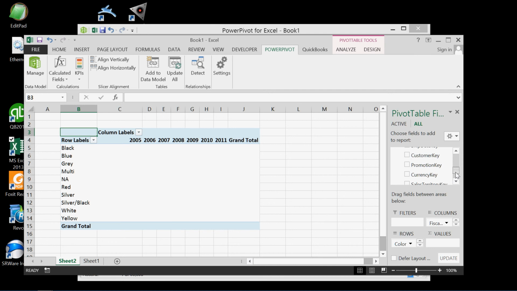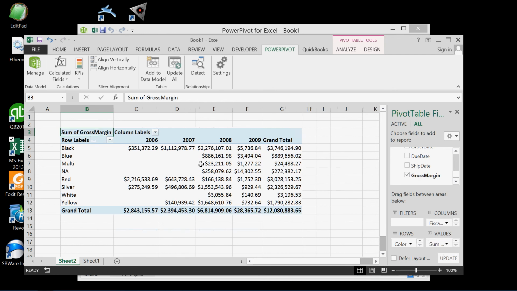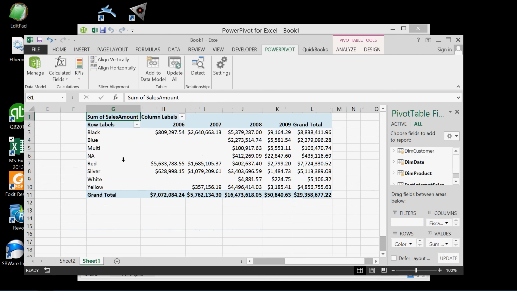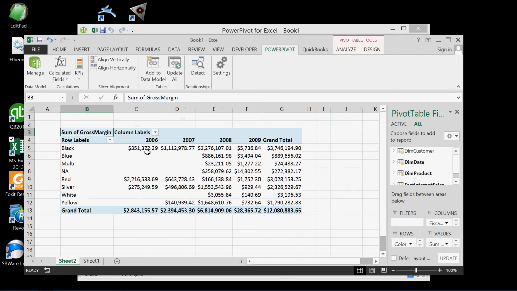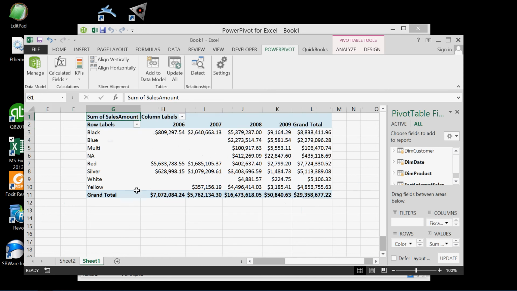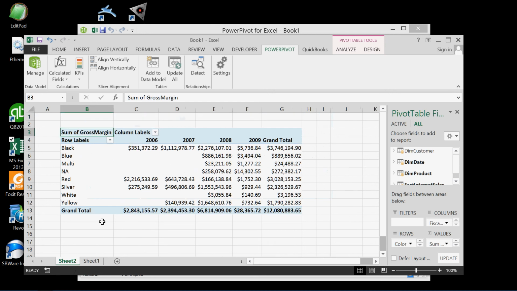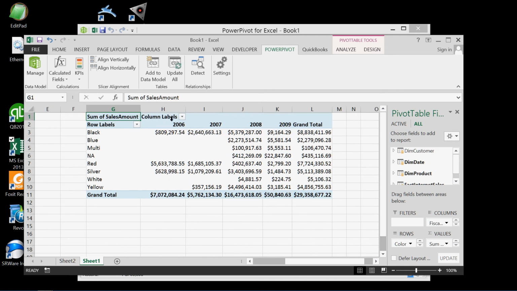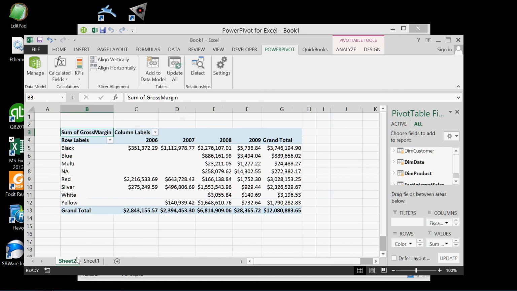Instead of sales amount, we'll get gross margin. And there we go. Here, the same thing as our last pivot table, except now we have summarized by gross margin as opposed to total sales amount.